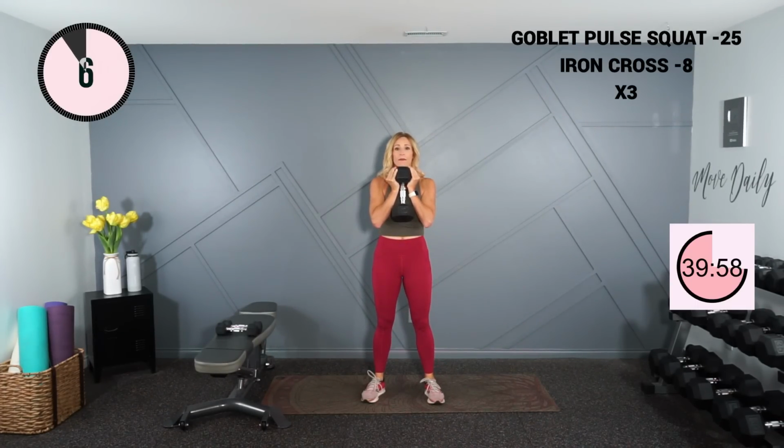Think of pressing the floor apart or pushing the floor apart with your feet. That's very helpful to activate those glutes.